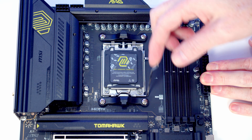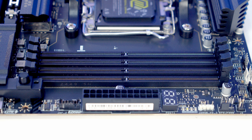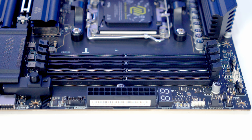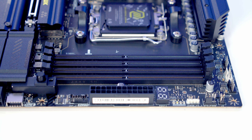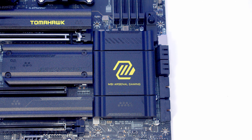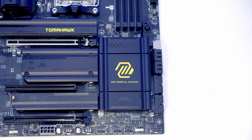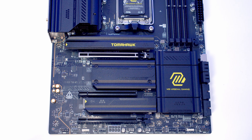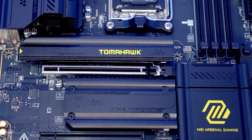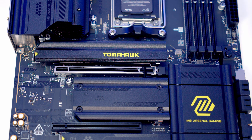In the middle of the motherboard we've got our AM5 socket and standard mounting brackets. We've got four RAM slots and the motherboard will accommodate up to a maximum of 256GB of DDR5 at up to 8400+ megatransfers per second overclocked. We've got a large extended heatsink with the MSI Arsenal Gaming logo over our X870E chipset for improved cooling. The motherboard features three x16-size PCIe slots, and it's good to see that the top slot is reinforced with MSI Steel Armor. The top slot also features an easy PCIe release button — just one press to open the slot and another press to lock it.